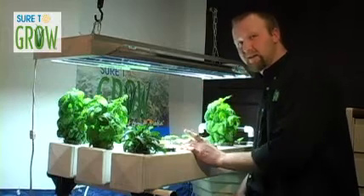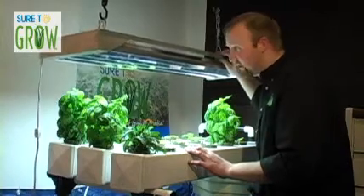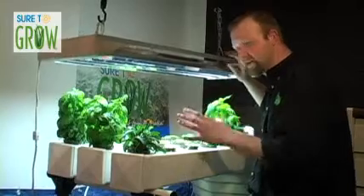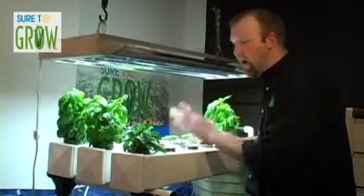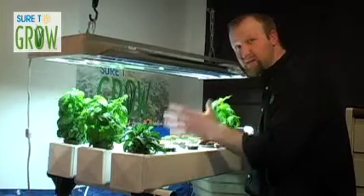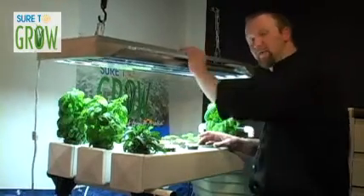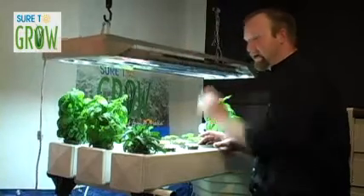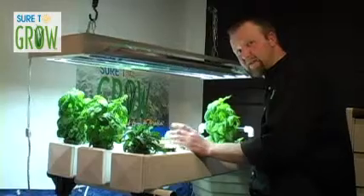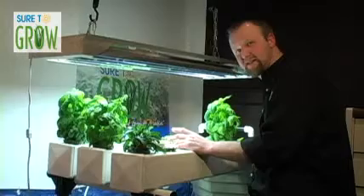So what are the things we need to talk about when setting up this type of system? Let's talk about light selection. Right here I'm using a T5 high-output fluorescent, and the reason I'm using that is because the plants I'm growing right now aren't tremendously light-dependent. If I was going to try and grow out some tomatoes, cucumbers, or peppers to maturity in here, I would probably swap this out with a metal halide. As far as nutrient is concerned, during the grow phases I'm going to dose this grow bath with a PPM somewhere around 1,300 to 1,600.